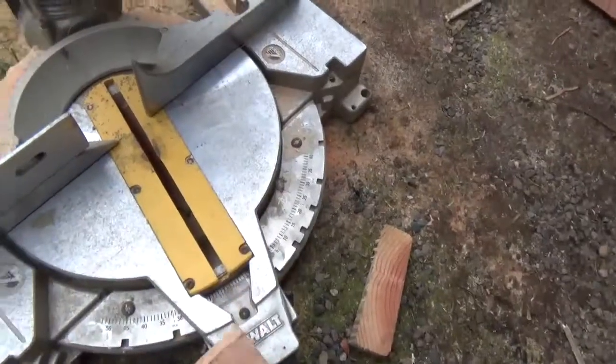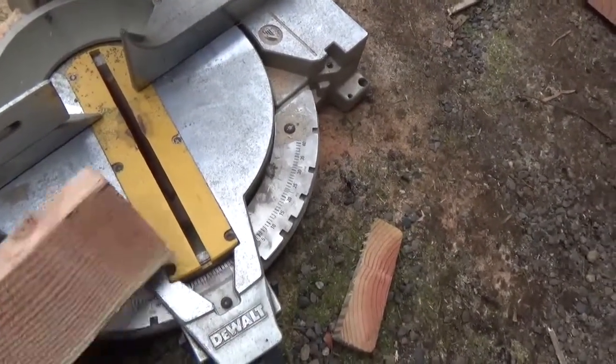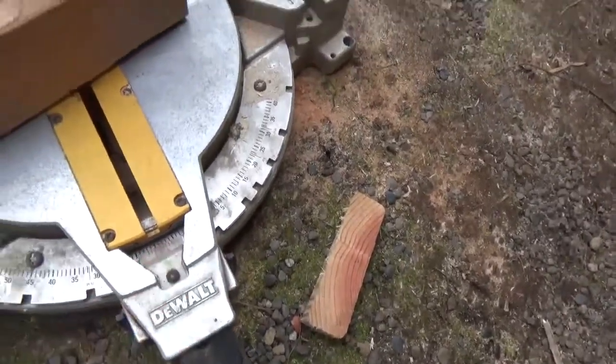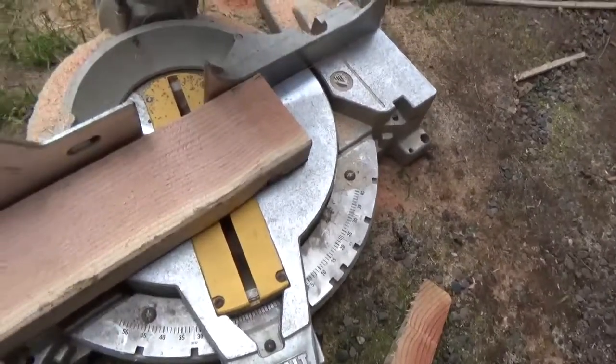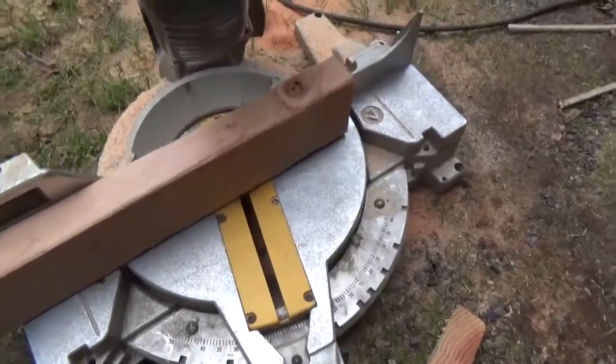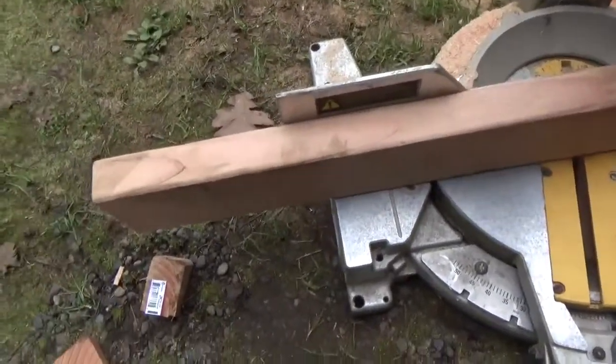So I'm going to saw some pieces for the gable part of the roof. I'm just going to cut these at an angle. Got my saw set at 14 degrees here, and that's how I cut the end rafters, just 14 degrees. So the same thing, I just want the cut going the other way. And since I got these things all measured out, it's just easier to cut the ends at an angle first, and then measure out how big the piece is, and then cut the end at a straight cut. It's hard to measure if you cut the straight end first and then try to angle it at the right length.